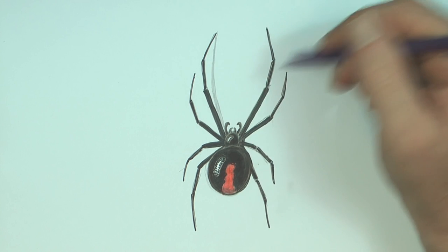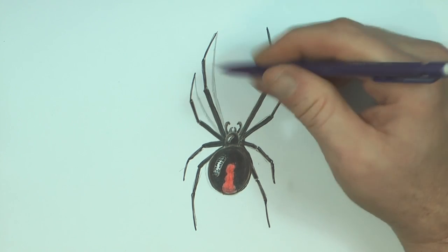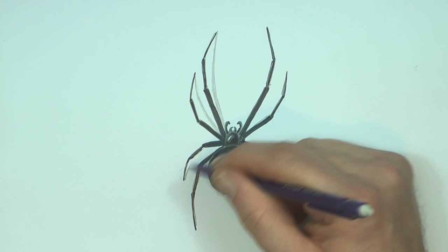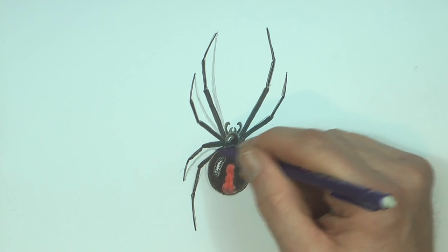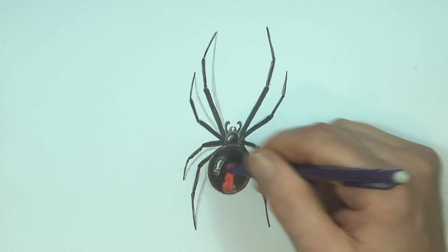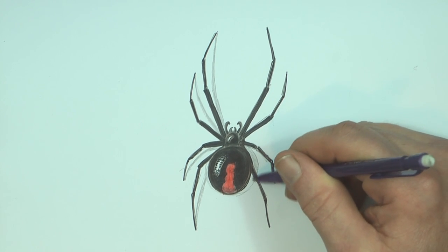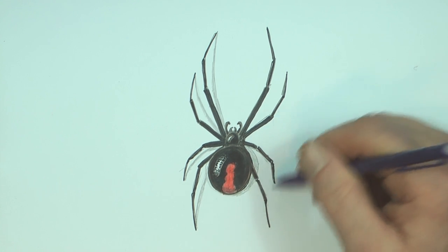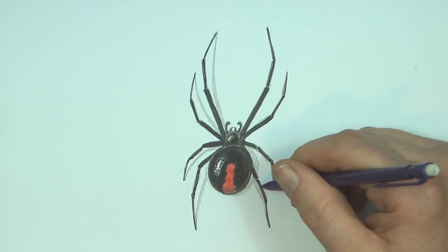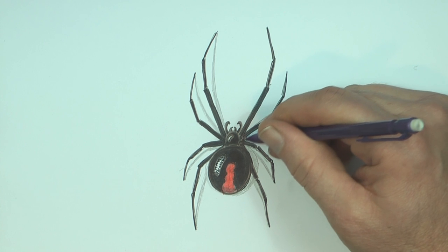We do that grey shadow. I'm not doing it flat — I'm doing it so it makes the legs look like they're coming up off the page a little bit. The light's here, there's a shadow casting here. This is where it gets a bit tricky on this side — I'm going to make it a bit closer to that one. A bit of shadow there on the palp.